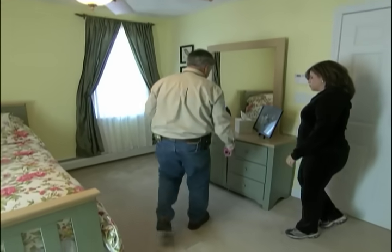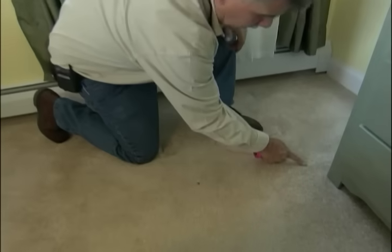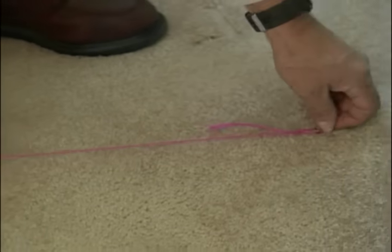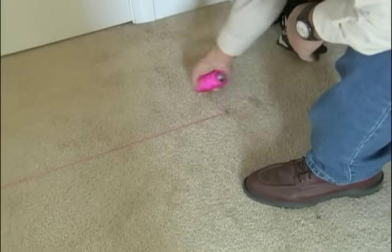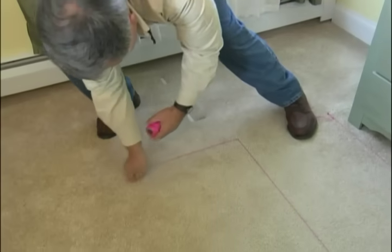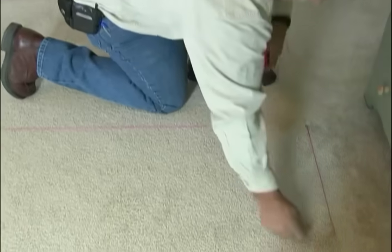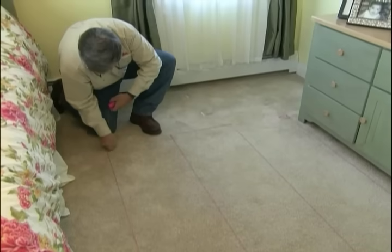Alright Karen, here's the section of the floor that is really creaky. Now you know that we've located the joists on both ends of the room and I've placed a screw where they are, sixteen inches on center, but I haven't broken the screw heads off yet. I'm going to use them as a guide — something I can attach the string line to. I'll attach the string line at one end, go down the room, make the string go around each screw head, go to the next screw, and go back down the other end. Now you can see the joist locations under the string and we're just going to start screwing it off.